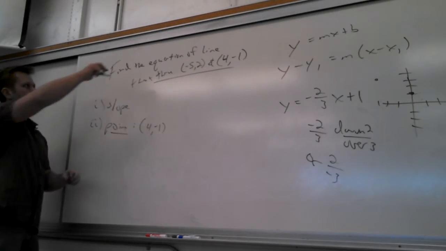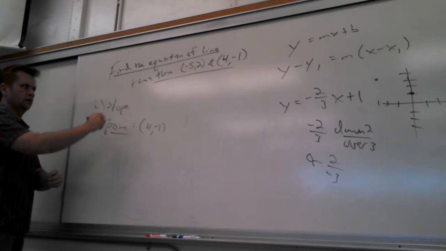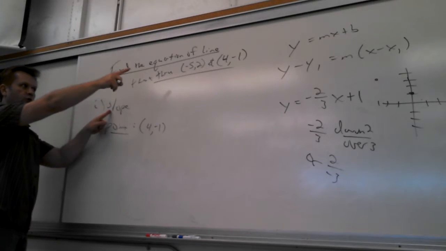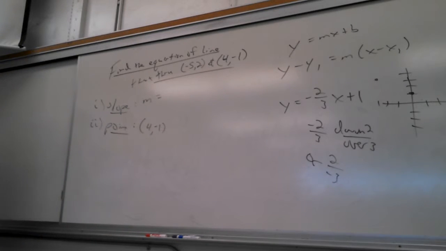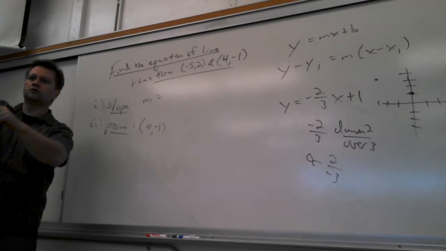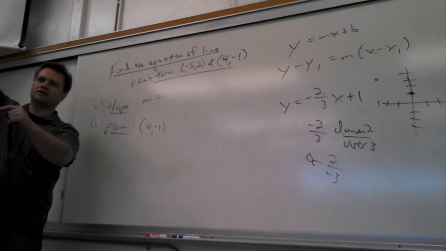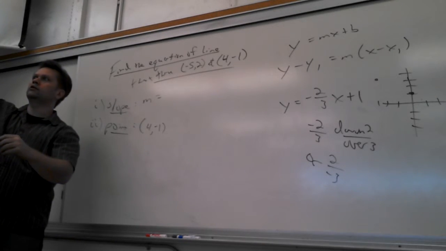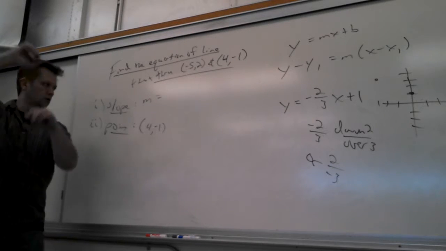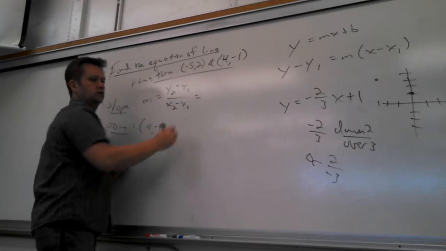So please understand, if I ask you this question, write this down and then say, okay, do I have the point? I can pick one. How do I get the slope from what he told me? What's slope in words? It's rise over run. When I rise, what letter changes? y. And rise rhymes with y's. So rise over run is y's over x's. When I rise, I change y. When I run, I change x. So it's y2 minus y1, how much the y's changed over how much the x has changed.